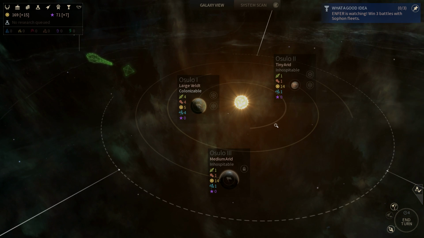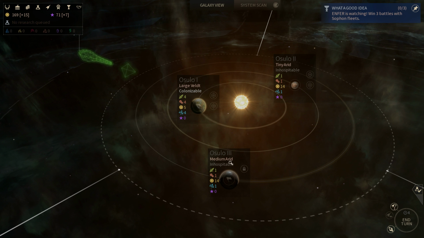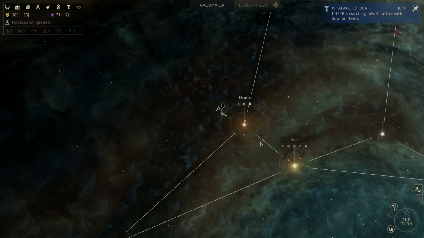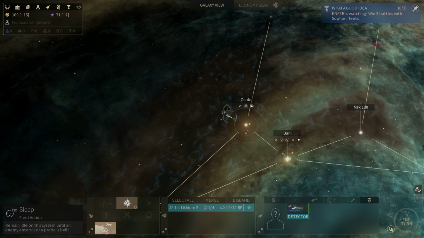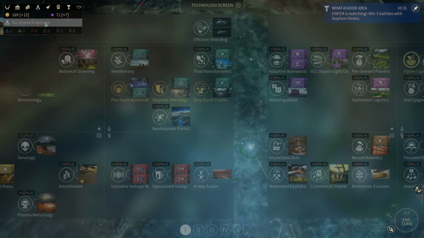Let's check Osula real quick, maybe it's a bit better. It's Veld, so it's a more colonizable planet, and there are areas around it. Areas are surprisingly hard to colonize, so I'm not too keen on this planet, and it's even further from my colony ship, but we'll see. Maybe, just maybe, it is worthwhile colonizing after I explore curiosities, but for now, my ship needs to restore its probes because we don't have enough probes.